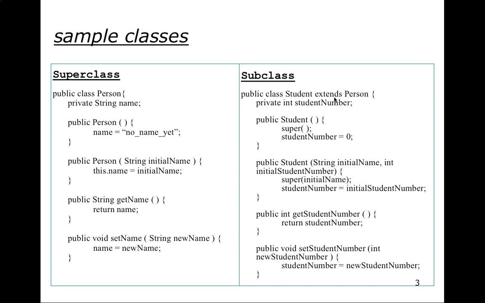So public class student that extends person. Student has a name, but person doesn't have a student number. We added it here. We don't have to add string name, we automatically get it. We have a constructor, which is kind of interesting. So we have public person, which is what? Our default constructor. And we're setting name equal to no name yet. Okay, so we know we haven't set a name yet for person. So we still have the same concept of the constructor, and the constructor still has the same name as the class.